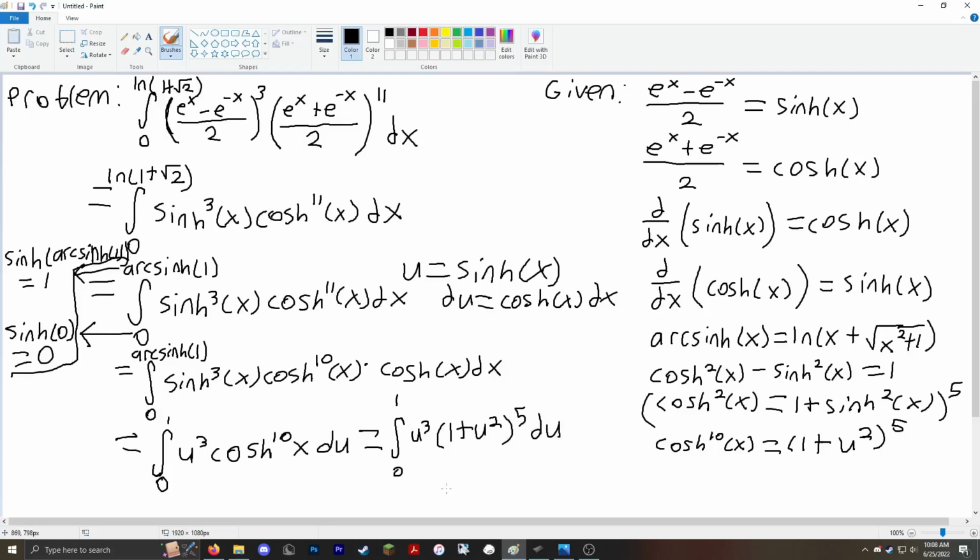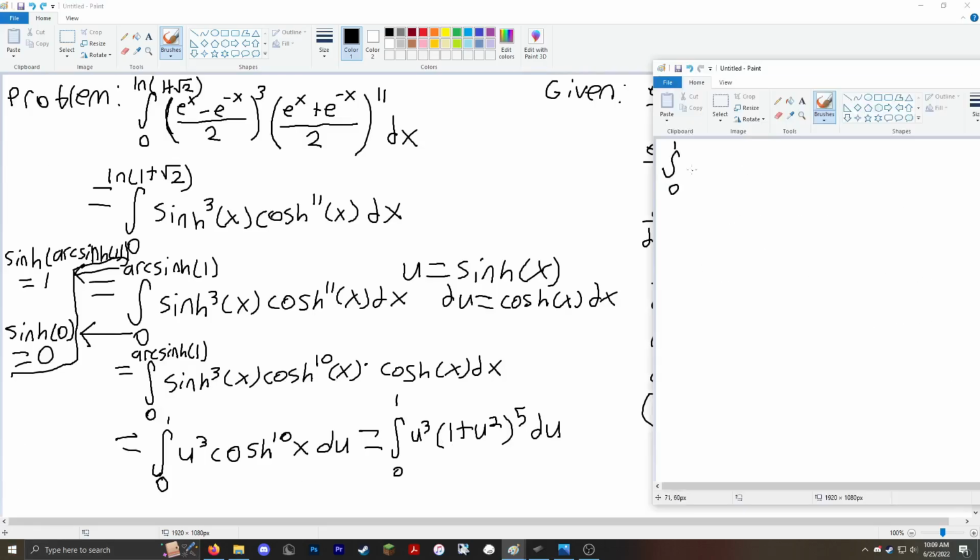And this is a polynomial, so all we need to do is just expand it out, and then the polynomial integral is really easy, remember. So this is going to take a while, obviously, because it's like a 5th degree. I could use Pascal's triangle, but to be honest, I don't really know how that works, so I'm just going to expand it out, and I'll try and do a time lapse, so you'll get to watch me suffer. Let's go.